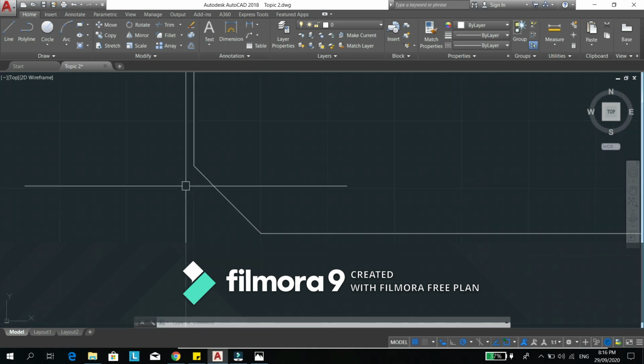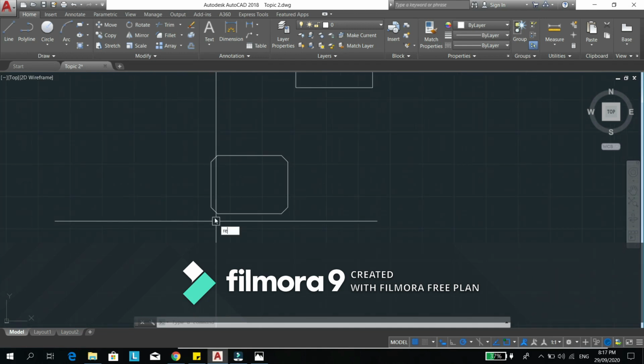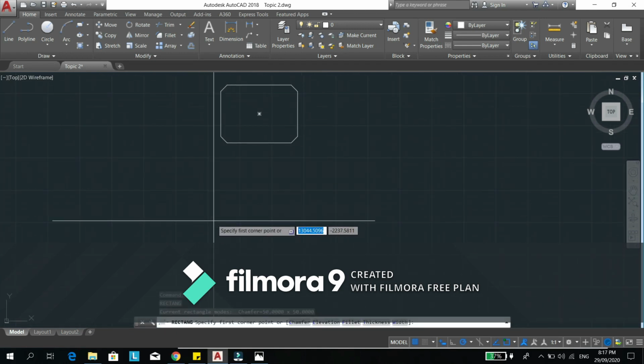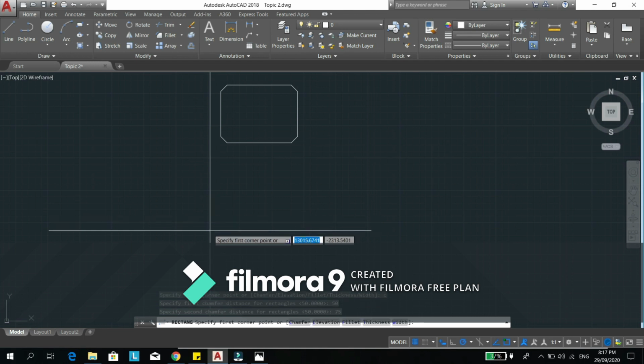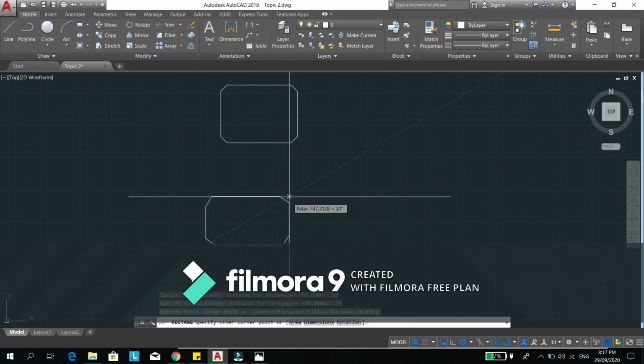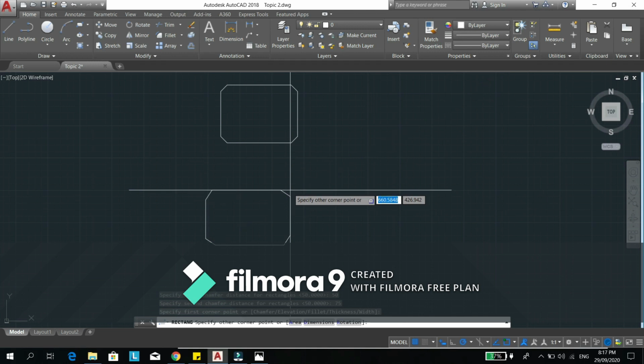So what if we change the distance? So rectangle, press enter, type C. So first distance of your chamfer, for example, 50. Press enter. Next is 75. Then specify first corner and then the length.